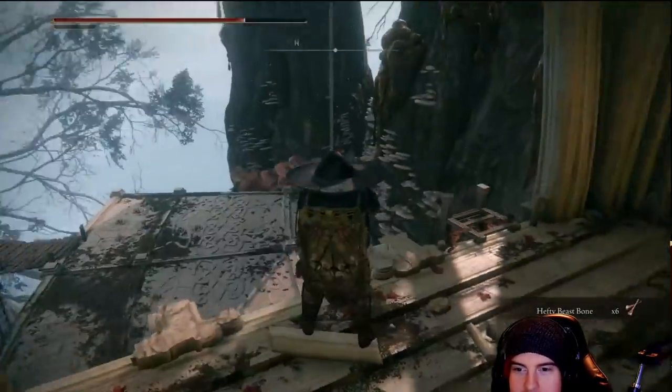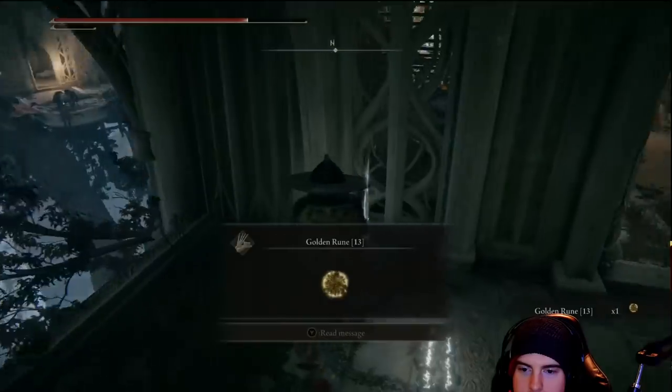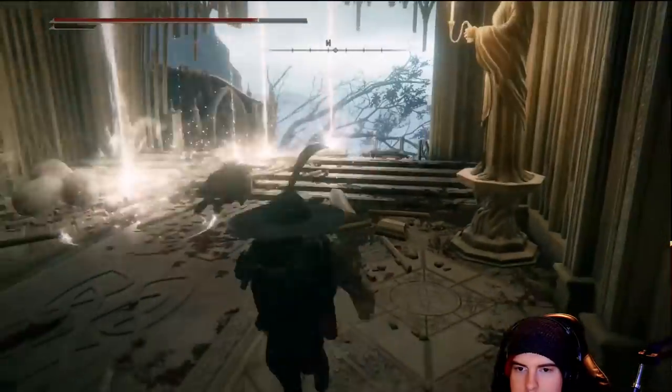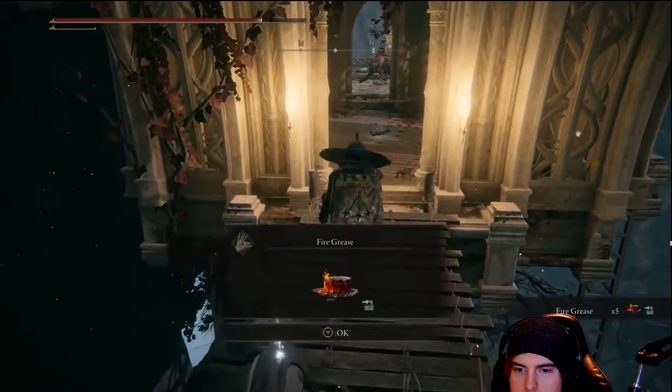But from this point, we'll grab up some large bones right there. And just back here, we're going to have another golden rune right there. And then we'll need to jump across right here. Now, if you choose to go down the ladder, there's going to be 2 larger plants down there. And that's pretty much it.